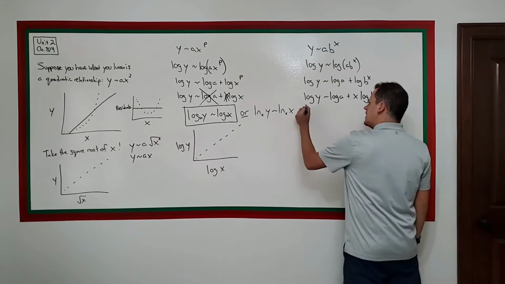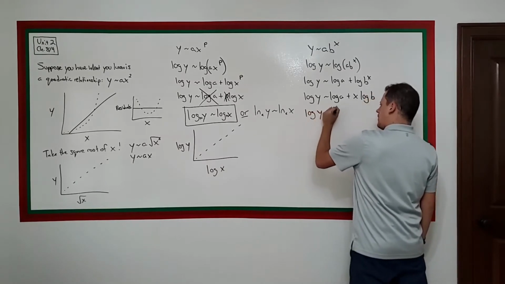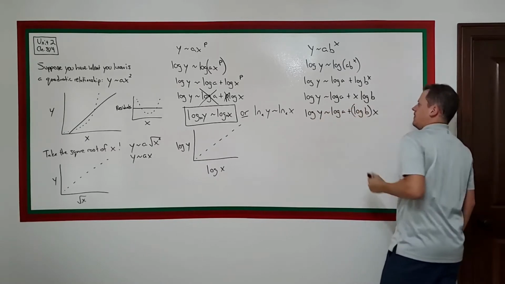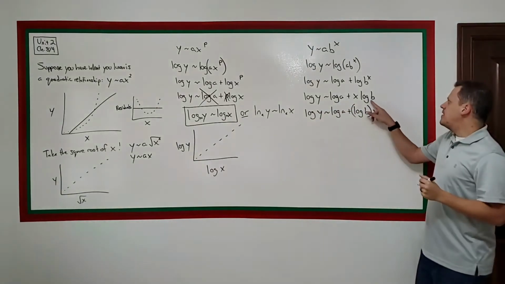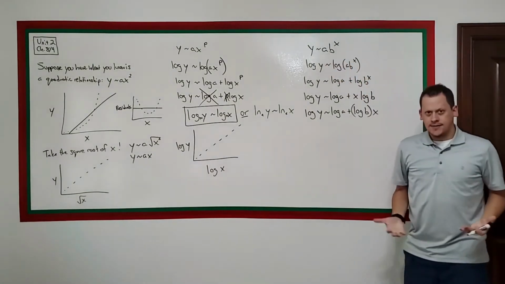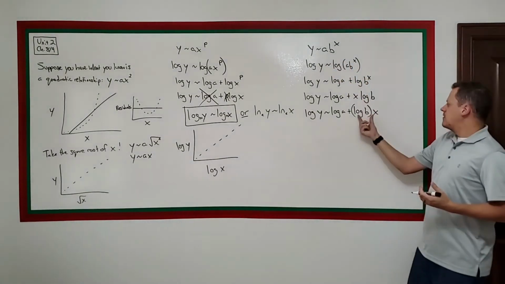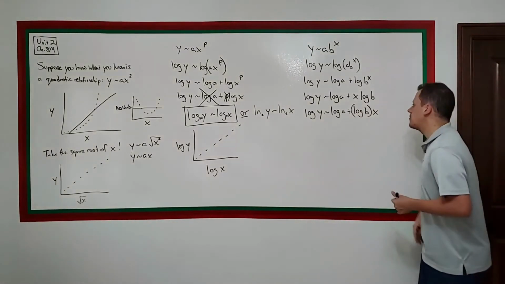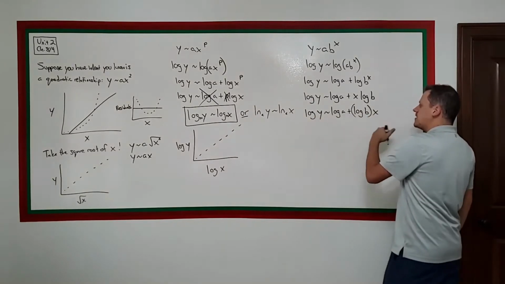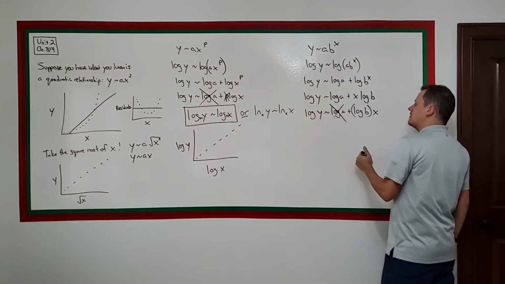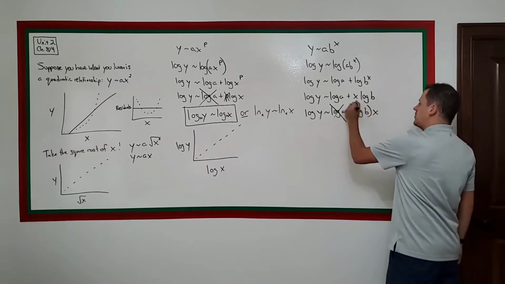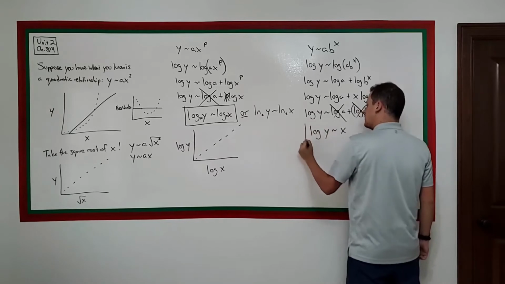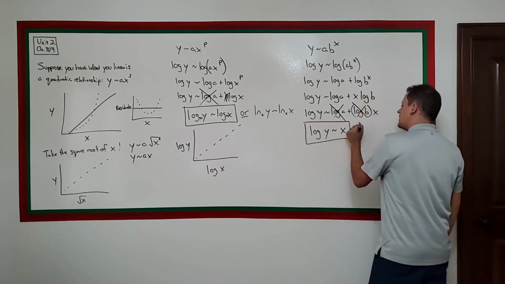I'm going to rewrite this slightly. Okay. Log of b, assuming that a and b are just constants, right? This is just a number. So I'm putting it in front of x because it's kind of like 5x. You know, log of b is just a number. Okay. So if log of y is proportional to this, we don't really need that. And this is really not doing anything either. So we've got log of y is proportional to x.